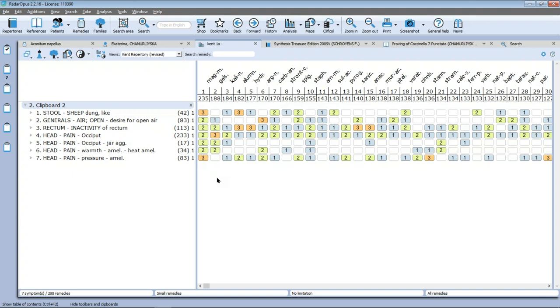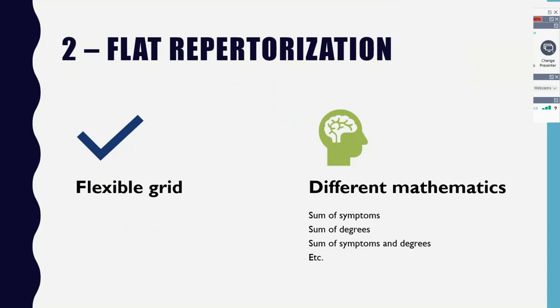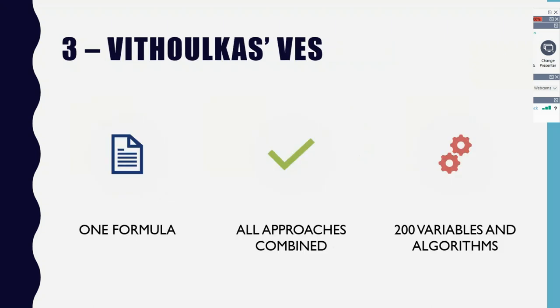Then a big leap has been taken from these different ways of flat repertorizations, and I can tell you there was a time the different software programs were competing, like saying we have 25 ways of repertorizing, we have 27 ways of repertorizing. Okay, it was a little funny, but then a big change came with George Vithoulkas and his creation of the expert system, where he said instead of obliging us to choose between 10, 20, 30 different methods, we make one formula. We make one equilibrated formula where we combine all the approaches into one result. And this is the expert system.